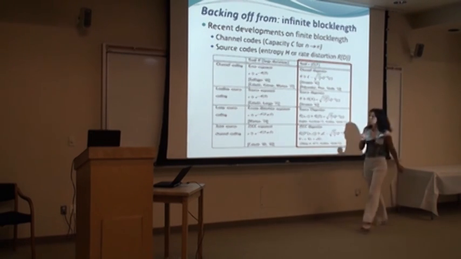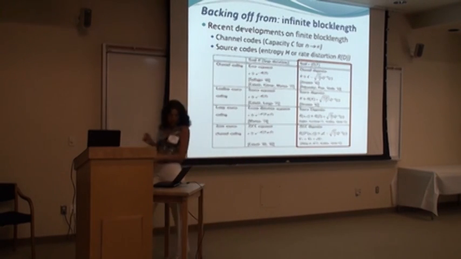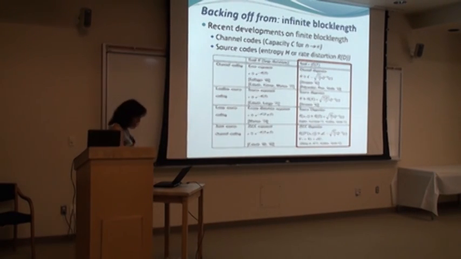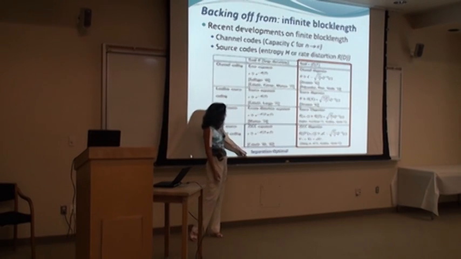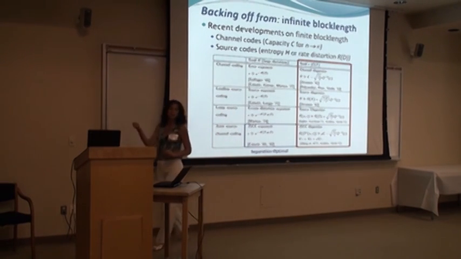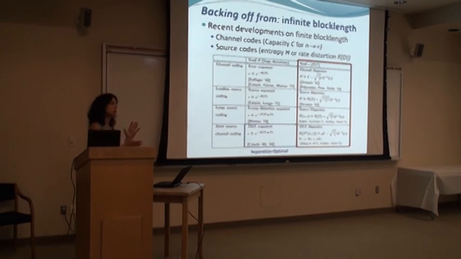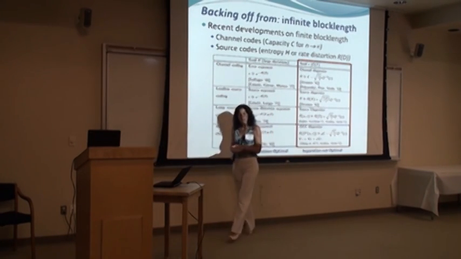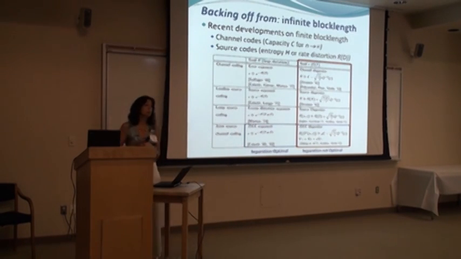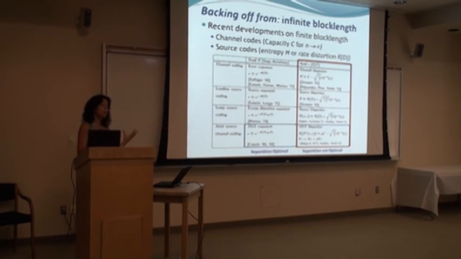One other extremely important point about this finite block length work, which we alluded to earlier, is that, from the Cover and Thomas book and also his earlier papers, he showed that separation is optimal because this error exponent basically puts all the distortion into the source. And so you compress the source down to the channel capacity rate, and then you send over the channel at that rate with no distortion. Whereas this new work on finite block length shows that separation is not optimal. Now that you have a finite block length channel code and a finite block length source code, they should be designed together, not separately.